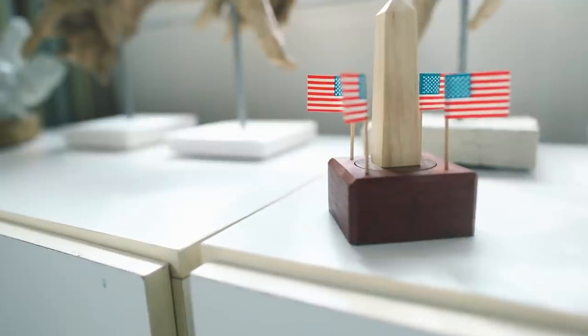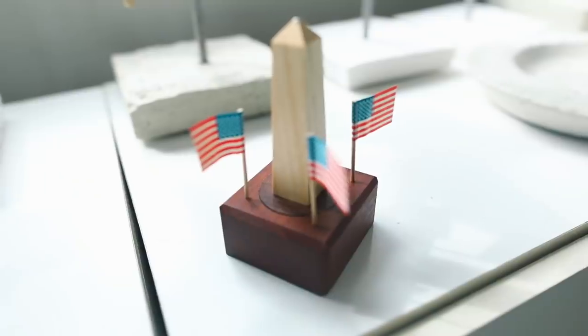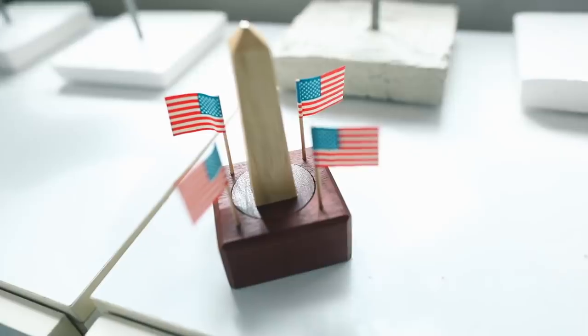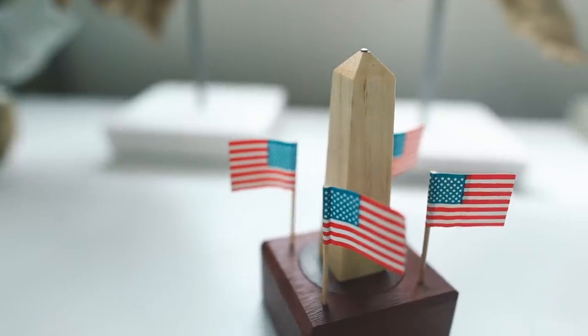All right, guys, so this is the second level 10 puzzle that I'll ever try and attempt. This is known as the Washington Monument puzzle. It is a wooden puzzle. The object of this puzzle is to remove the obelisk from the base and then replace it. That's all I know. I don't know if any of the parts have anything to do with anything, and it's gonna be a bit of a challenge.